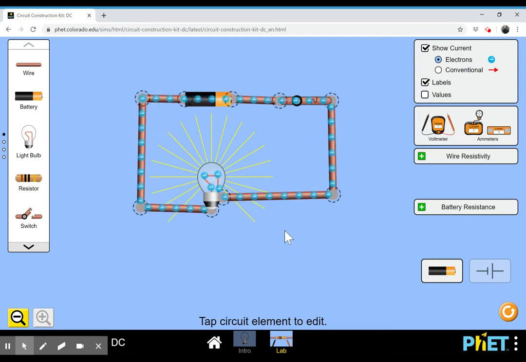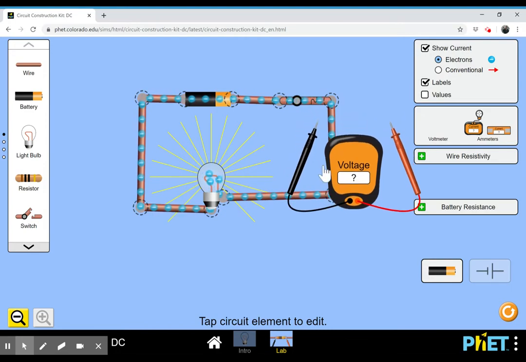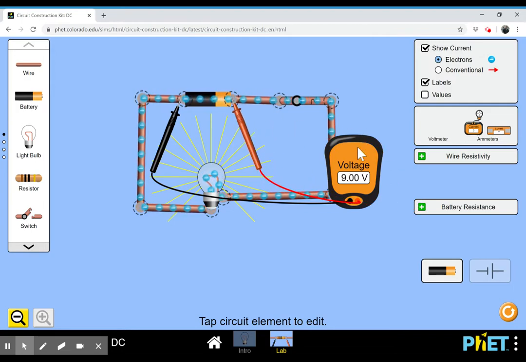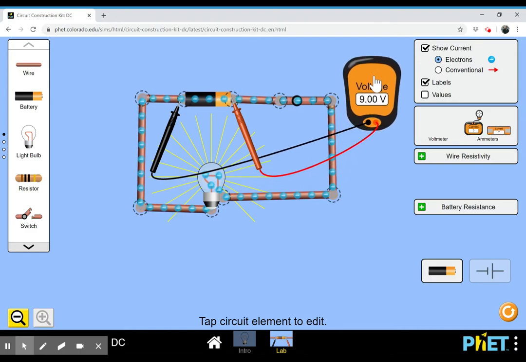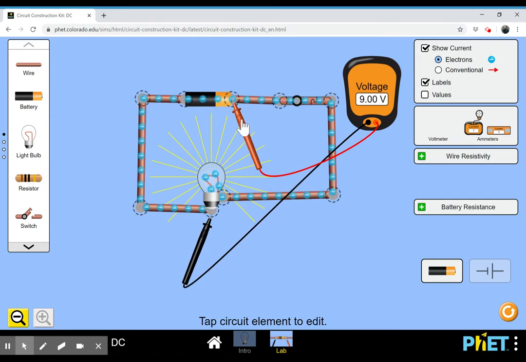Now, some other things we can do is we can start taking measurements of what's going on. We can measure the voltage, as it's called, which is, think of the voltage as kind of like the energy in the battery, really. And that's a 9-volt battery at the moment. So we're dumping 9 volts into the circuit as it stands. Now that 9 volts has to go someplace, and it turns out if you measure across the bulb, it's also 9 volts, because the 9 volts that we pumped in is now dumped across the bulb. So it's also 9 volts as a result.